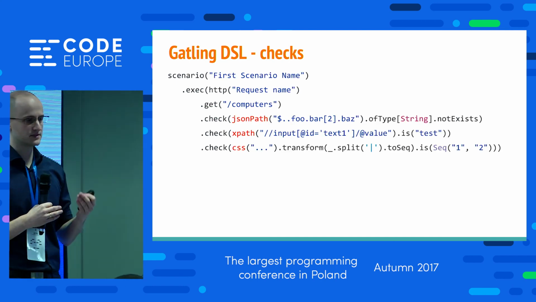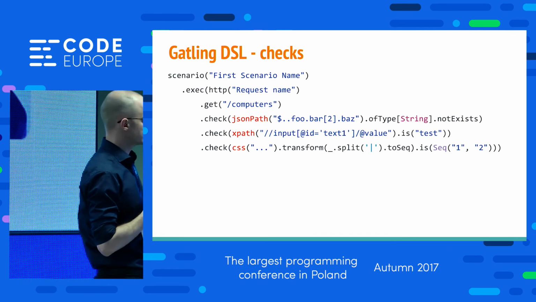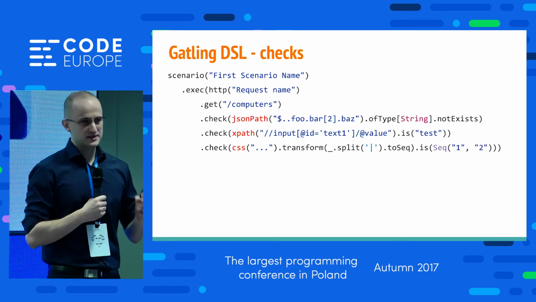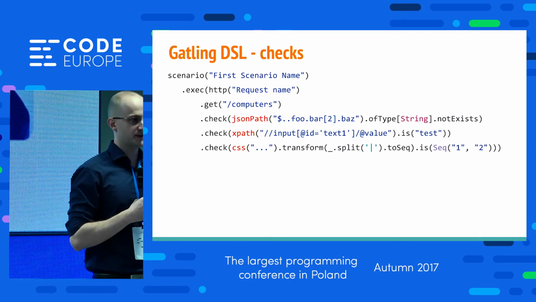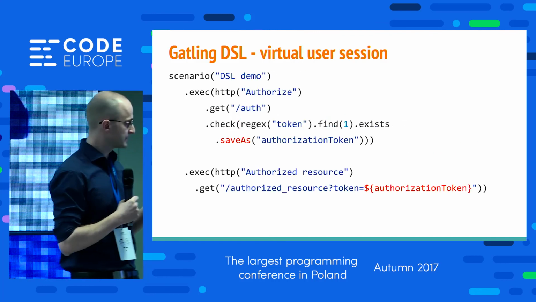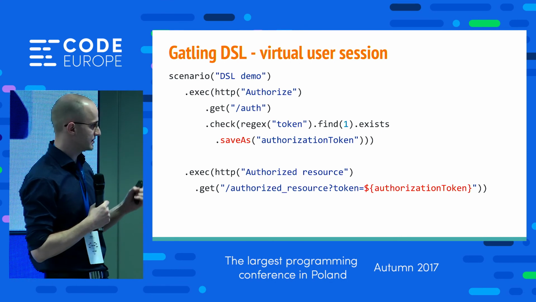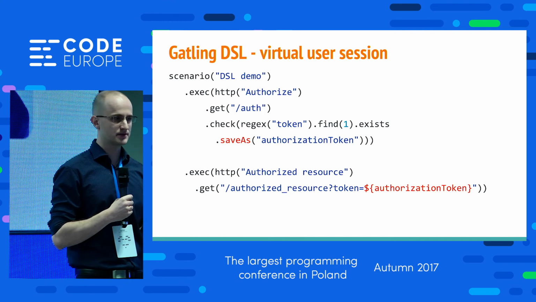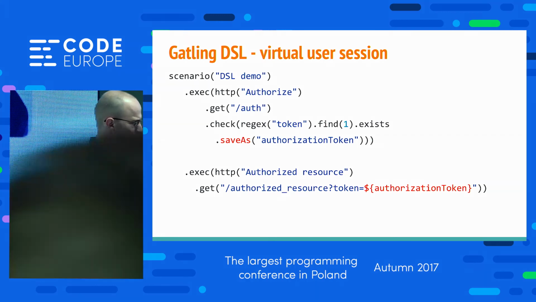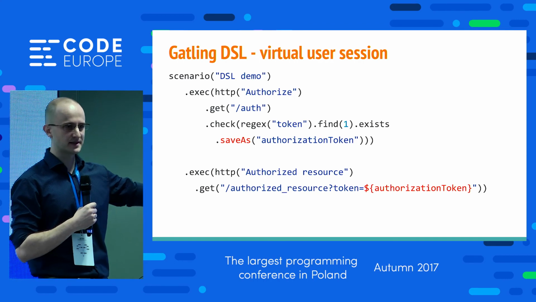More on DSL. Each response should be somehow validated. You can check the status like on the slide. You can check the payload using regular expressions. Basically, you can check everything in the payload using regular expressions, maybe except binary payload. But I encourage you to use built-in support for parsing JSONs, XMLs, even CSS selectors in case of an HTML response. I don't want to go into details here, it looks a little bit fuzzy, but everything is in the documentation.